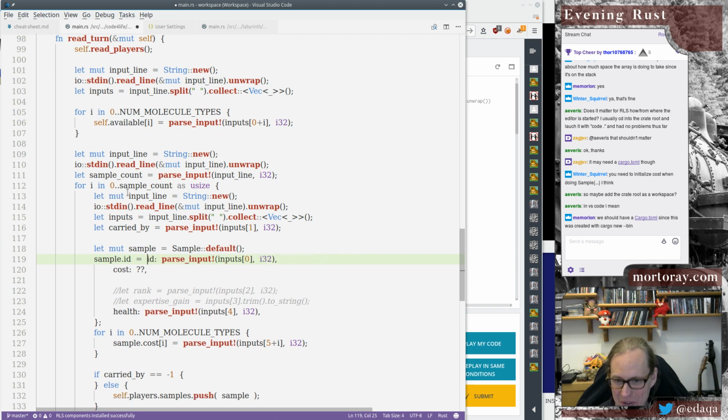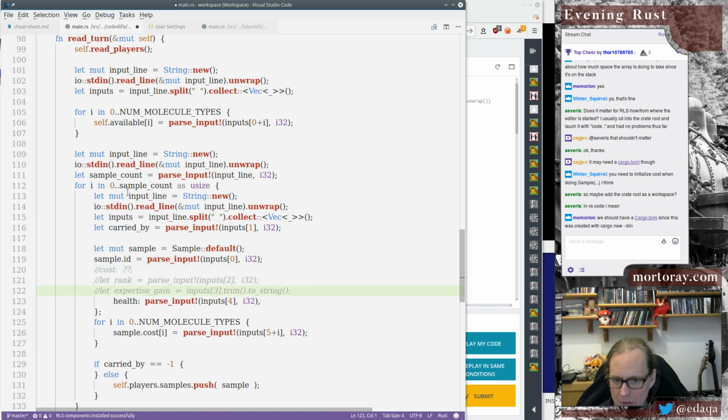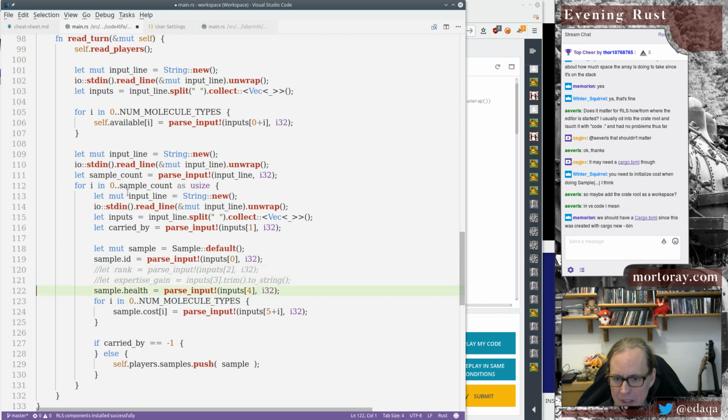So just do this. Cost, we don't know. We don't care about that yet. Rank, cost was on health. Let me just sample the health. So if we had a syntax to load all these costs at once, then we could use the other syntax. But for now, we'll do it this way.